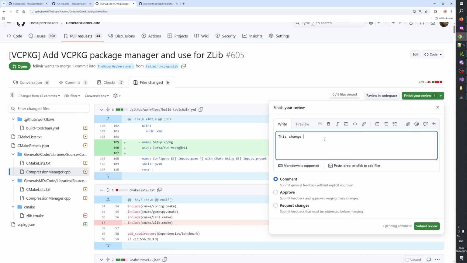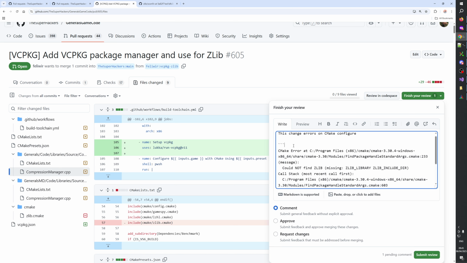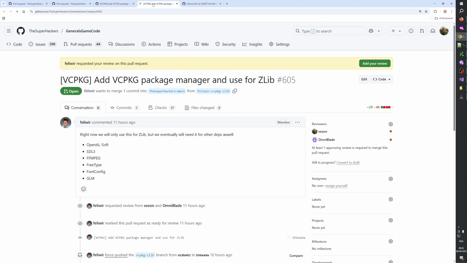This change errors on CMake configure. Did he provide any information?